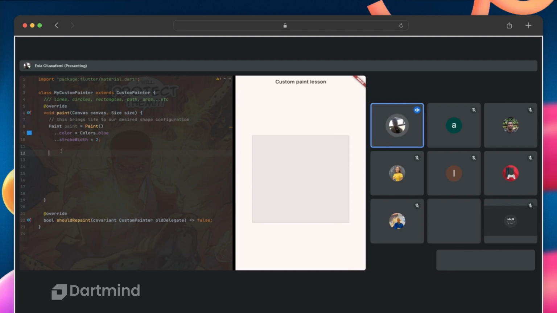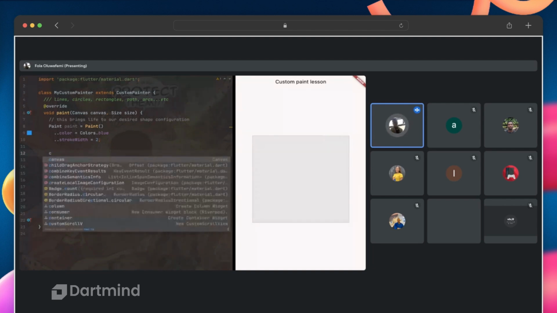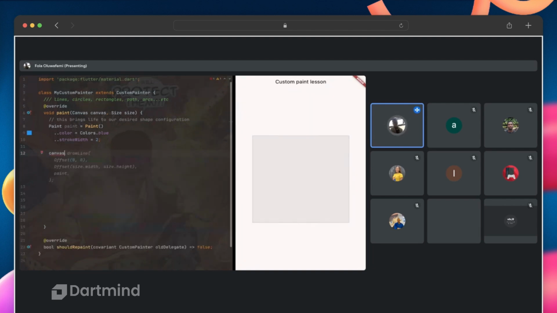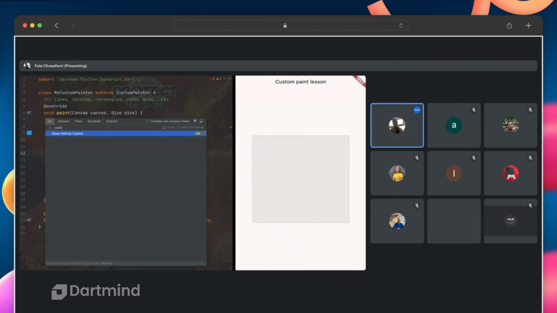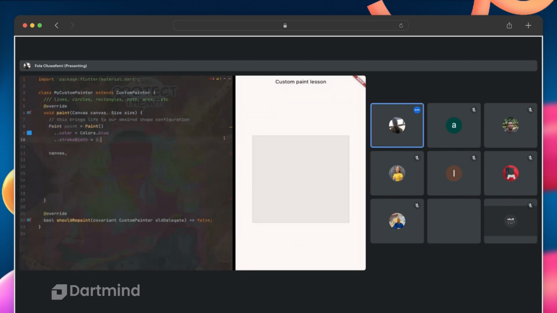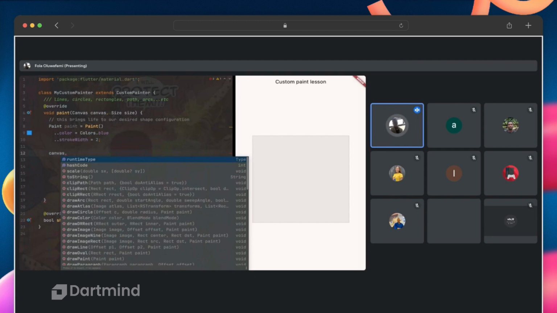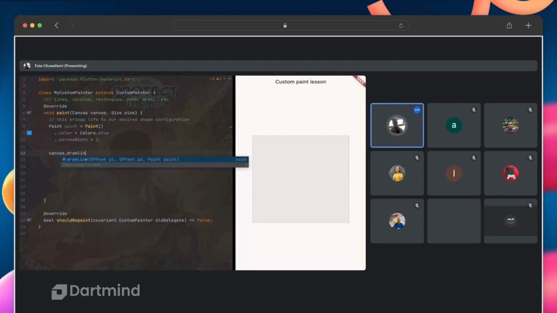So the next thing we're going to do is our configuration. How do we do that? We're going to use canvas. So the first step is to draw a line, right? We're going to try to see what we can do with a line. Okay, so I think I should disable the Copilot suggestion, as this is disturbing. So, draw canvas, or draw line.